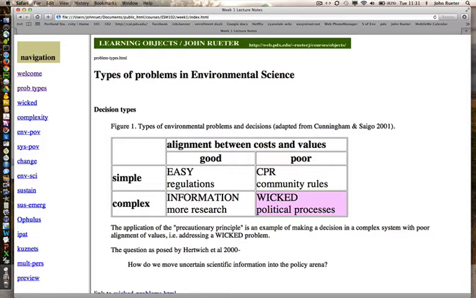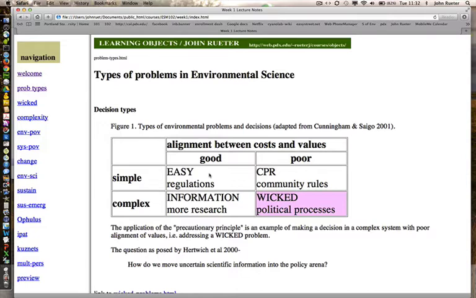And if there's a very limited information demand, that is, a simple information demand, and there's good alignment between individuals and community, it's really an easy problem. It's called an easy problem, and that could be solved with implementation of regulations or some sort of agreement. And a good example of this is getting the lead out of gasoline. It was the right thing to do. Everybody agreed. We knew how to do it as business and society, and so just to pass a law to eliminate lead from gasoline was really sort of an easy solution.